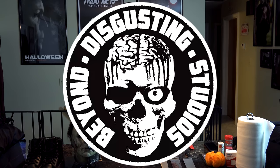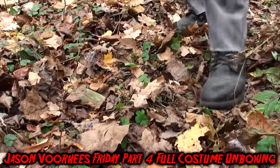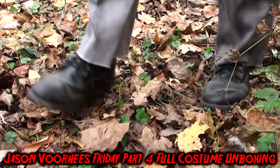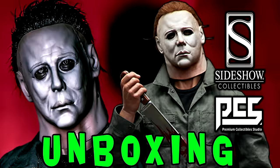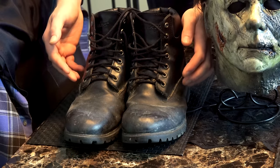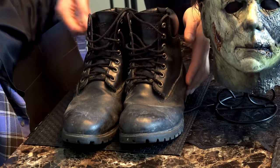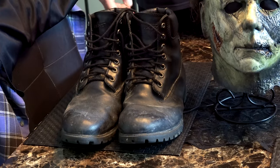I've got the coveralls and the undershirt in the box here, weathered up by my man Josh Ludman at Beyond Disgusting Studios. Before we open the box, I'll go over a couple of the other costume pieces here. So these are the same Dexters that have pretty much been in every video that I think I've done, anything cosplay related. They're not screen accurate to the film Halloween Kills, but when the coveralls rat down, they get to about this area here, and from there down, the differences are almost non-notable.